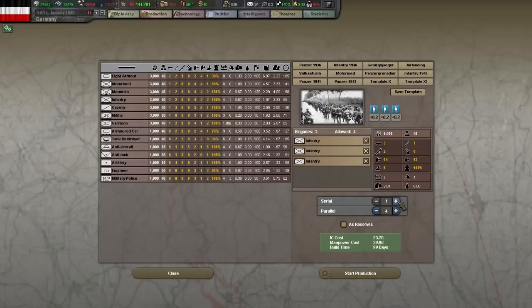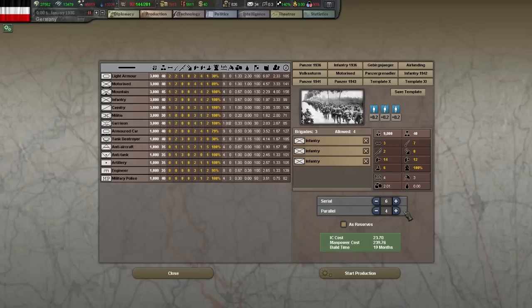Serial, on the other hand, will produce units in succession, so once a production run is finished, it will start producing more of the same units automatically for as many runs as you want. This also takes advantage of improvements in your practical knowledge. So if the first production run is finished and your practical knowledge for that unit increases, the second production run will be a bit faster and cheaper than the last.